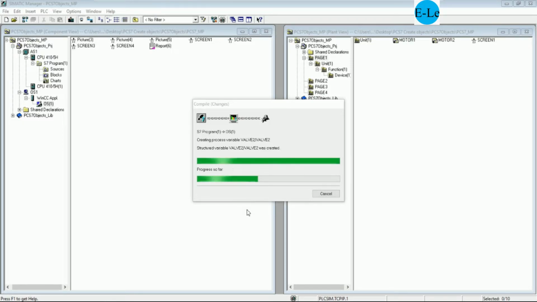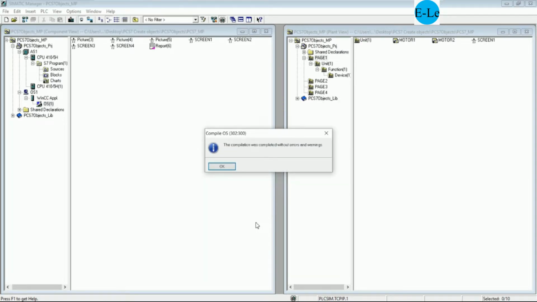So waiting for compile the program that we already created for page 2, page 3, and page 4. So it takes time a little bit because we add many objects. Okay, no error occur.